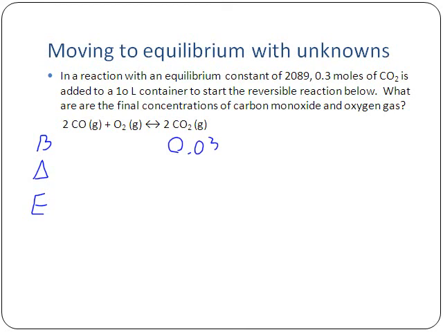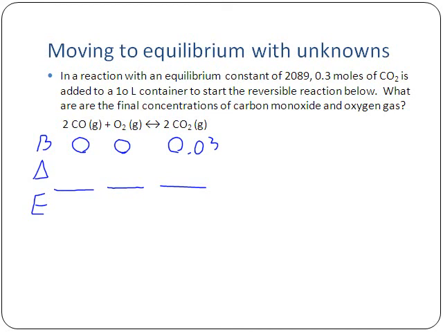It says we're starting by adding this. That means we have no oxygen to start with, no carbon monoxide to start with. And we likewise have no idea what we have for our equilibrium concentrations. And that means we don't know what our changes are either. We do know that since we started off with 0.03 molar on the right, this one is going to have to basically start off by going left. And so that means that the carbon dioxide is going to lose, and the carbon monoxide and the oxygen are going to gain in their change.